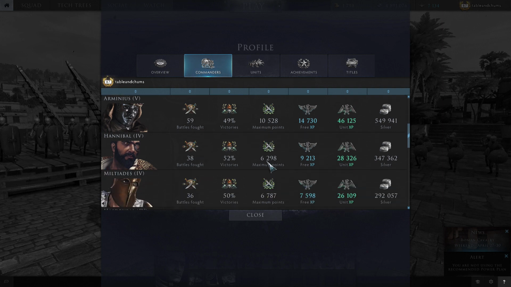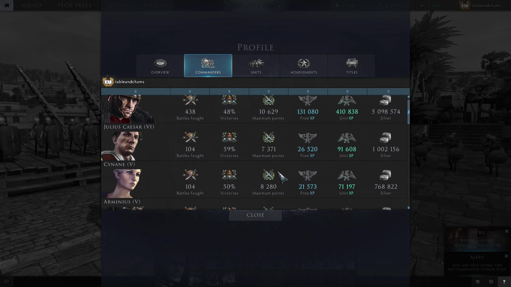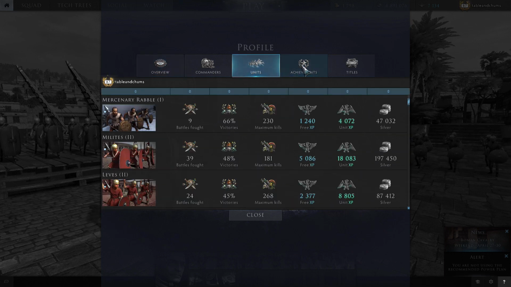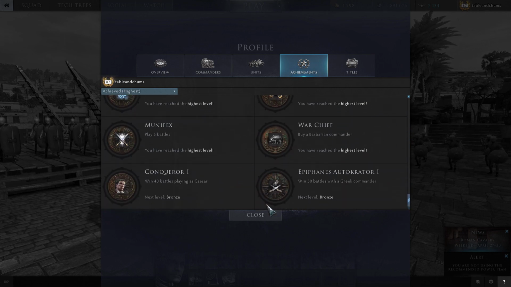Let's see. So I've got a few 10Ks. Yeah, okay. I'd like to get a 10K victory on all. 7.3 is not bad. So I showed you my overview, didn't I? I wish I could tell how far off I am from the next level. That'd be a bit of a treat. Oh, achievements. Yeah, I got quite a few of those. Yeah, I'm doing all right.